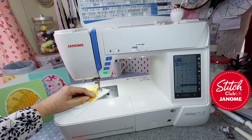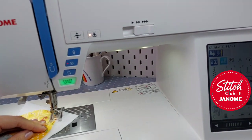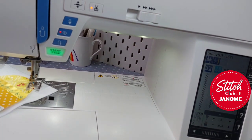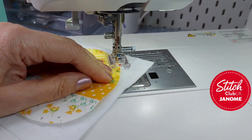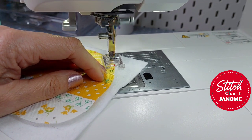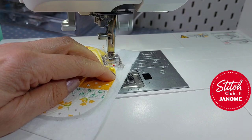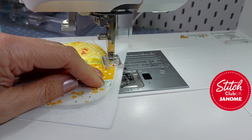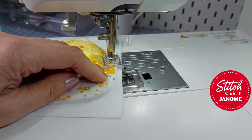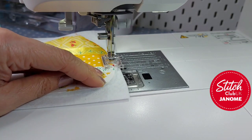complete satin stitch. And I'm just going on to, let me get a little bit closer for you, there we go, and I'm just going to go all the way around. This is just normal white felt, so you can use any colour felt. So as I say, you can use this for bunting if you want, because it's going to have enough oomph.